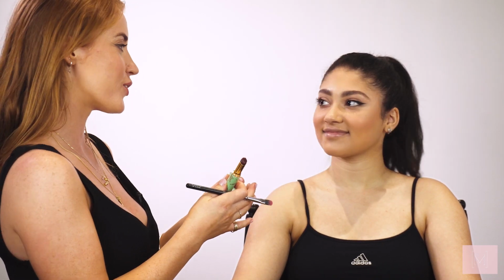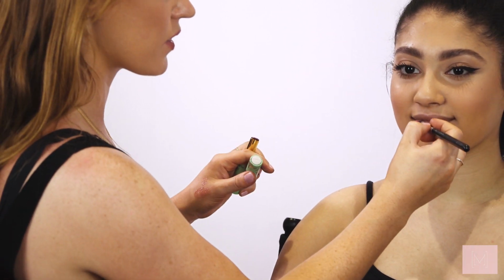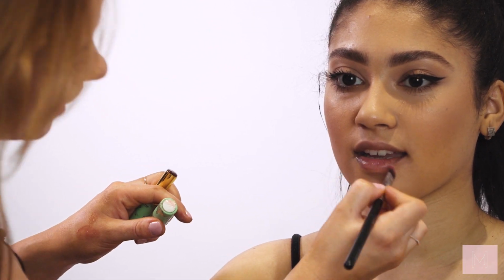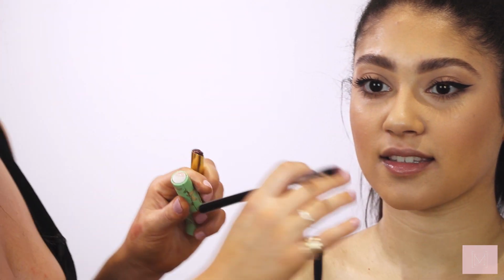So for lips, obviously because we're going for school, I didn't want to do anything bold, although you do love a red, yeah. But I don't think we can get away with doing red to school. So I'm literally just using this lip balm called Berry. I feel like you're looking scared when you're looking at it, but it's fine. No, but I said I like berry lips, so it's fine. This is the Tinted Lip Balm by Tarte. It actually smells really nice. It gives you like a slight little gloss and a touch of colour without being too much. You can reapply this throughout the day. I'm not gonna lie, it doesn't really last that long on the lips. You can't put this on and expect not to put it on again.